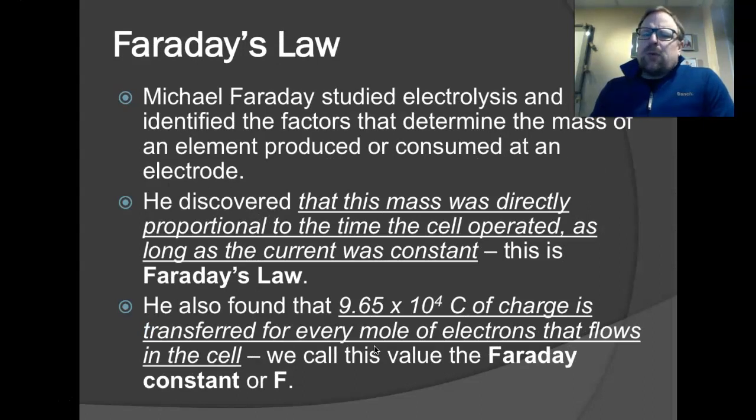So all this leads to talking about Faraday's law, and this is just a Cole's Notes version of what we're doing here. There's lots more to this. I'm just not going to get into it at this point because it's not as important to have the background as it is to just understand the basics of this. So Faraday's law was developed by Michael Faraday, and what he was doing was studying electrolysis and identifying factors to determine the mass of an element produced or consumed at an electrode in an electrolytic cell. What he discovered, this is very important, is that mass is directly proportional to the time the cell operated as long as current was constant.